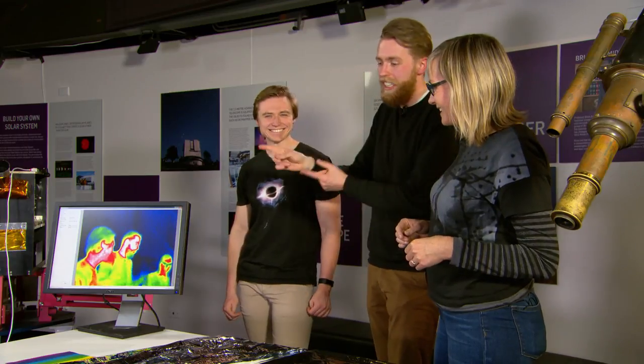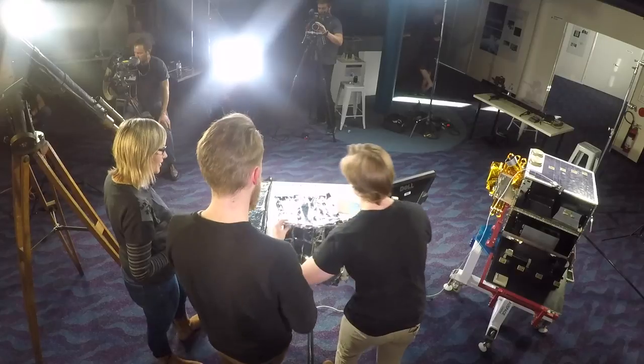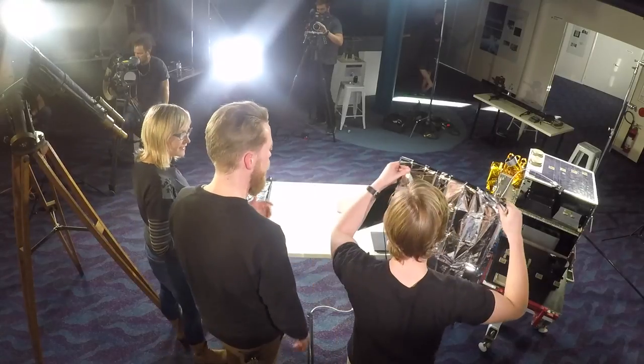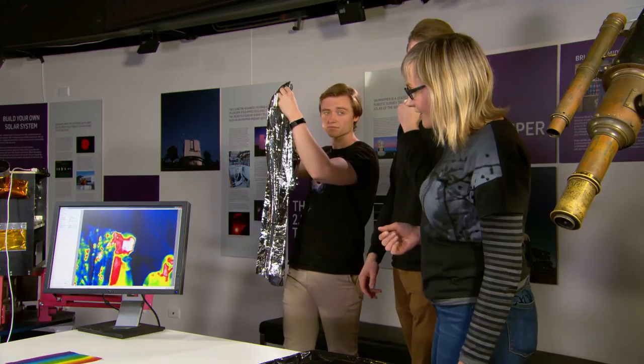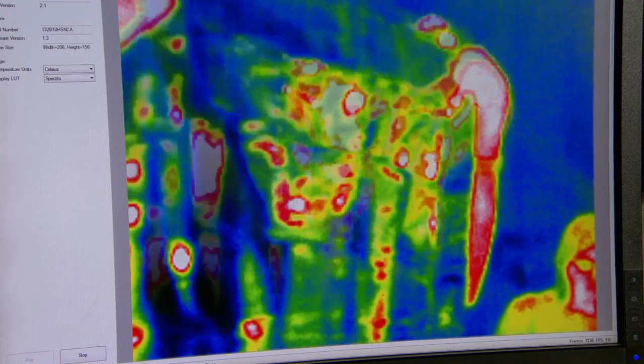What we're seeing here is the heat that we're producing. Everything that is warm produces infrared light, and your glasses are actually blocking part of the infrared light. There are other things we can use to block infrared light as well. Ryan, if you block yourself with this space blanket — which is designed to block infrared light — you can see he's completely disappeared from the screen, though I know he's still there. That blocks both infrared and visible light.